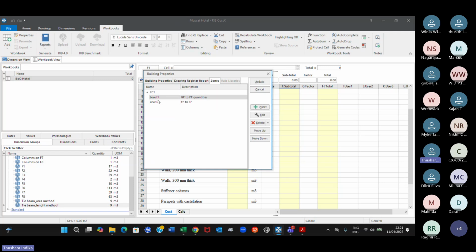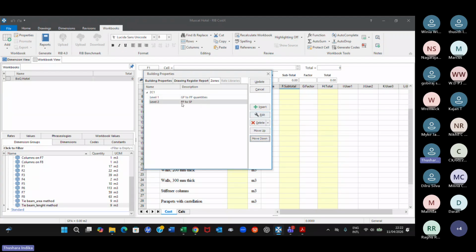Now you can see whenever I create, it gives you a kind of a folder structure. And if you make a mistake, you can delete it. Not a problem. Delete selected zone, delete all unused zones, right? And if you think level 2 has to be above level 1, you can select this one and say move up, and then move down. So those things can be done.